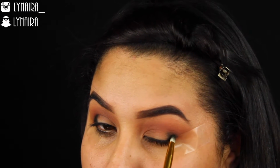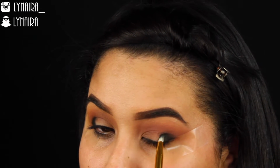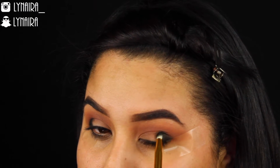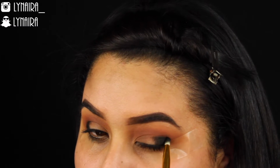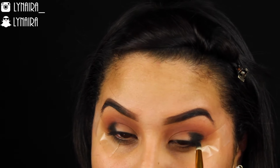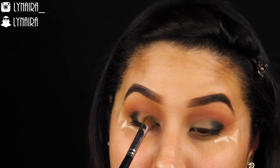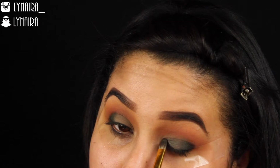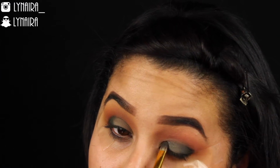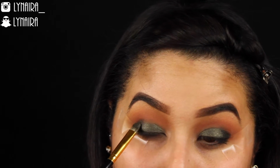And then after I apply it dry, I'm going to wet my brush and apply that green shade wet, because it really intensifies the shade and it almost gives it a very metallic feel to it. And you can kind of tell the difference between just applying it dry and then wetting my brush and applying it wet. It just really intensifies the eyeshadow.